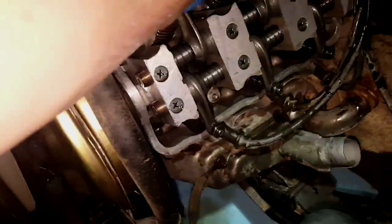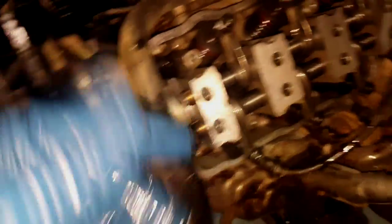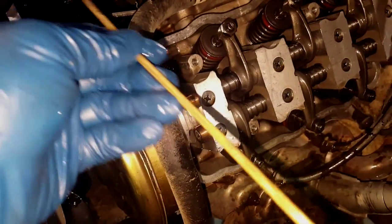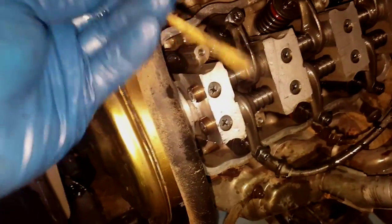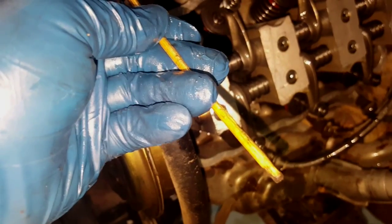You hear the little click? Right now it is because it's in the compression stage. You want to hear that noise on these two valves — the intake and the exhaust. After you hear that, that means the valves are completely sealed. Then turn the crankshaft — what I used is a little skewer stick — and I stuck it in the spark plug hole until I got top dead center, playing back and forth until it went all the way up.